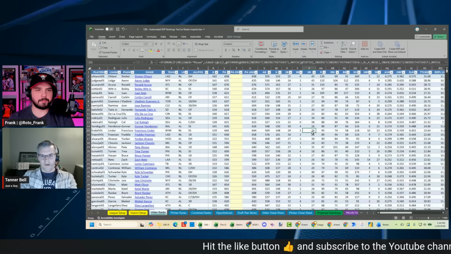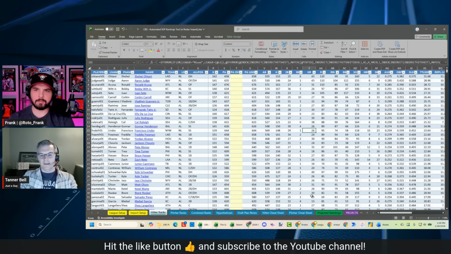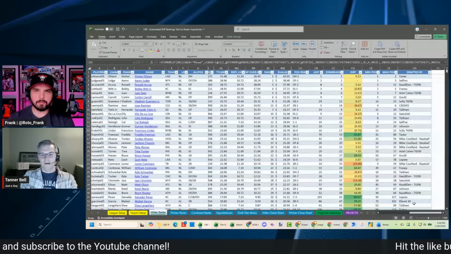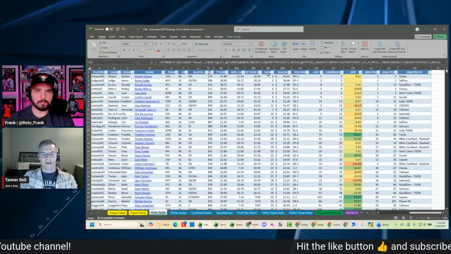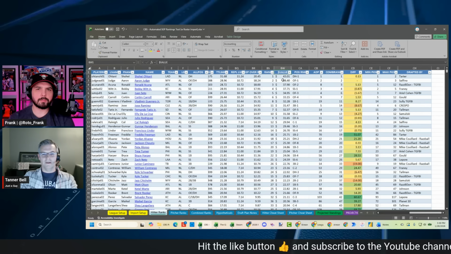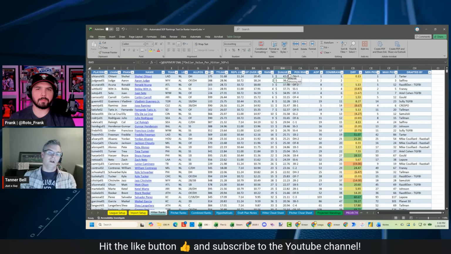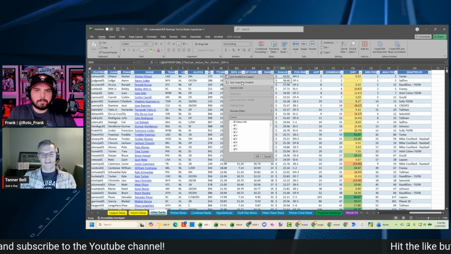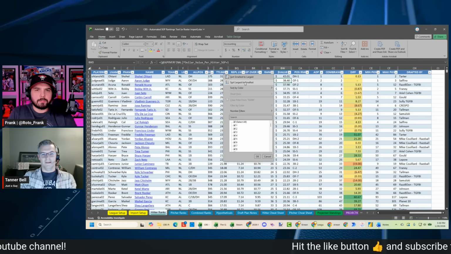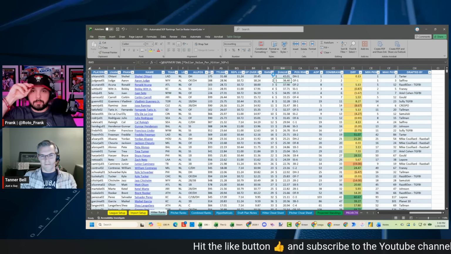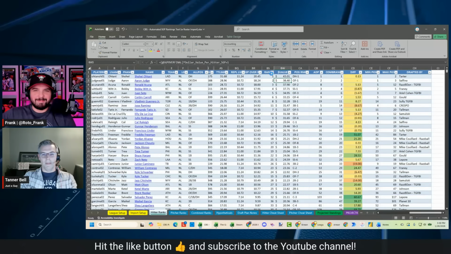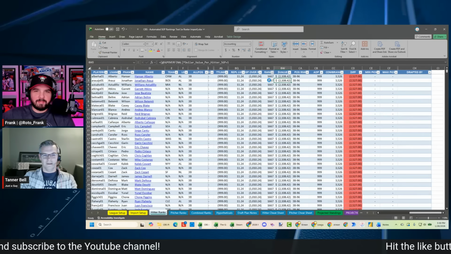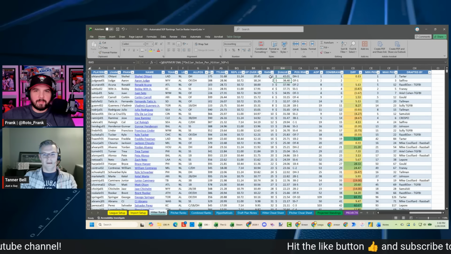This is just a lot of stats in here. I think it will all kind of make sense as you go along. And as you go to the right, that's when you'll get more into the rankings and the dollar values. So there's a column for rank and a column for dollar value. And this is where some familiarity with Excel will be really helpful, because of little things like, okay, I want to resort by my rankings. I'm just going to click this drop down and sort. I did it the wrong way. I was going to put the worst players at the top. But I want to sort by ranking, smallest to largest, to get the best players at the top.